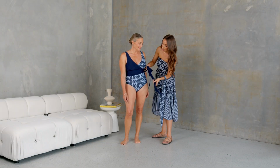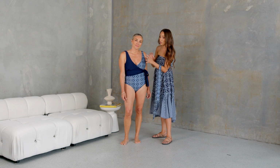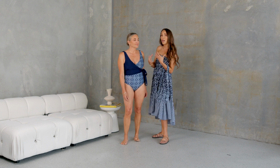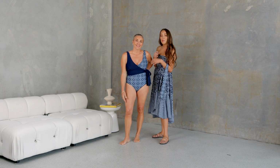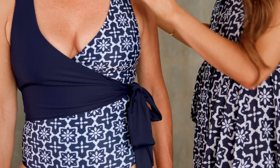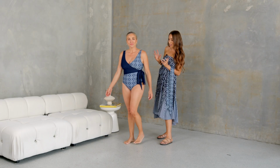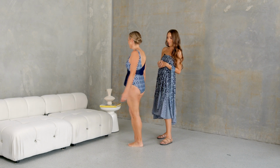This was really designed to help keep the chest piece in place originally, because you'll feel the difference. The body piece is a little more firm, whereas the chest piece, because it's not anchored onto your whole body, we really needed that tie to really hold it in place, but it doubled as a beautiful little bow at the side, creating more of that flattering wrap look. So Melinda, if you just want to show people the side bow here, how it sits and how it creates a really beautiful silhouette around the waist.